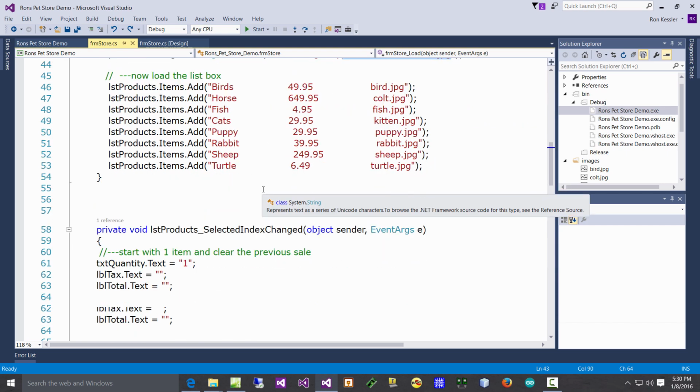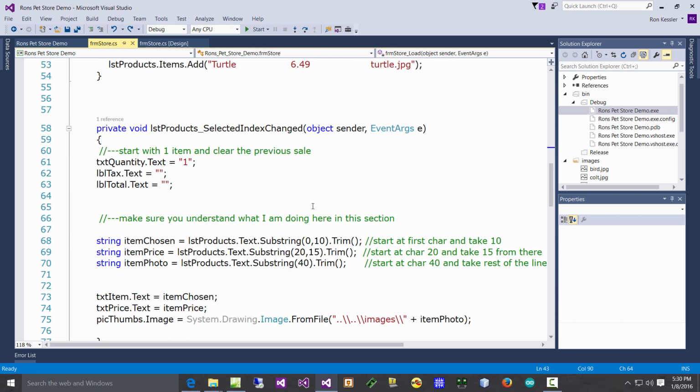Now let's see what happens when they select one. All right, they go down here and they click on an item in the list box. You remember that selected index changed is what we call the default event handler for a list box. It's not clicked. Now what I did was I just went ahead and set the quantity in the text box to 1 because I wanted this to work. If you have a 0 it's okay, but if you have a blank, then it's not going to be able to do the math. And so I was just trying to make it easy on myself. But you can change it. As you saw, I bought extra horses. And I decided to make the text and the total, let's just clear those out so that every time they select something, it'll have a new price, and I just wanted to start fresh.